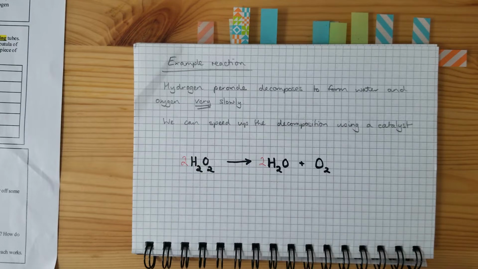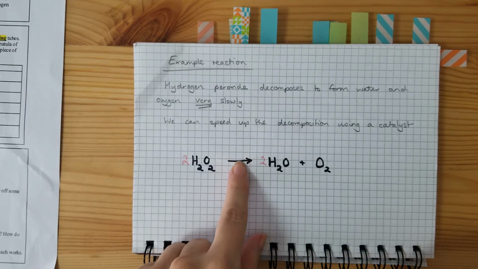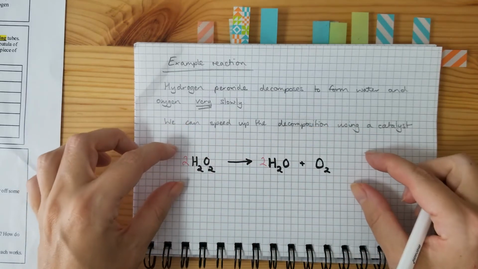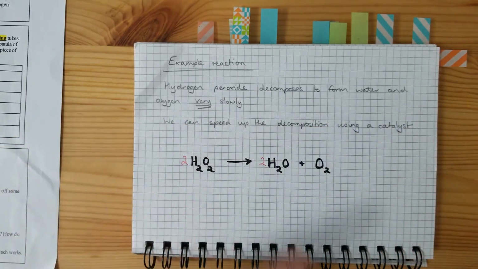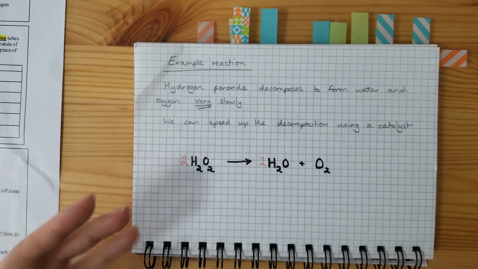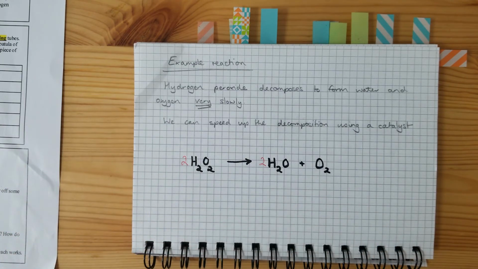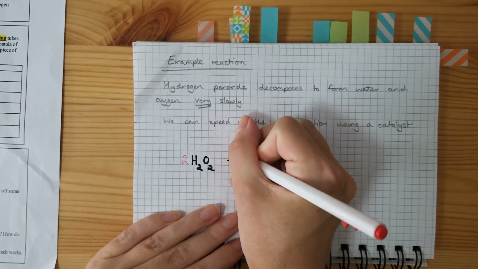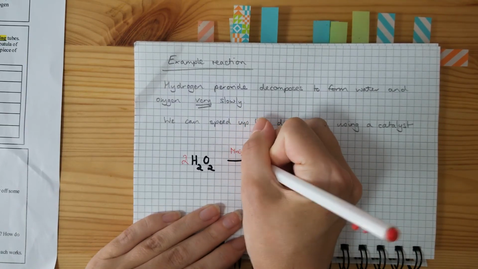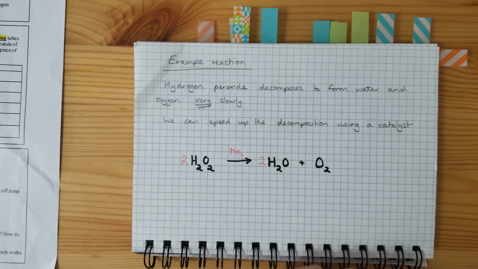The other thing to note, our catalyst is not on the equation anywhere. You do not have to show your catalyst in the chemical equation. If you did want to show it, sometimes people like to say that they did use a catalyst in the reaction, you would write it above the arrow. It doesn't go into the equation because it hasn't changed. It isn't actually part of the reaction overall. So if we were using, for example, manganese dioxide, you would write the catalyst over the arrow like that just to show that you have used it.